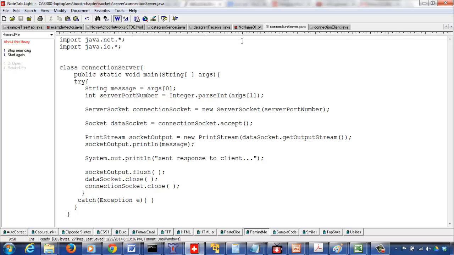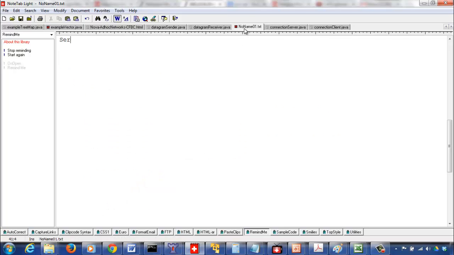Now we use two classes in these connection-oriented sockets. One is the ServerSocket and the other is the Socket class. The ServerSocket is mainly to accept incoming connection requests, and once a client connects to the server, a method of ServerSocket, as we'll quickly see, will spawn an object of class Socket, and that's the socket that is really used to communicate with a particular client.